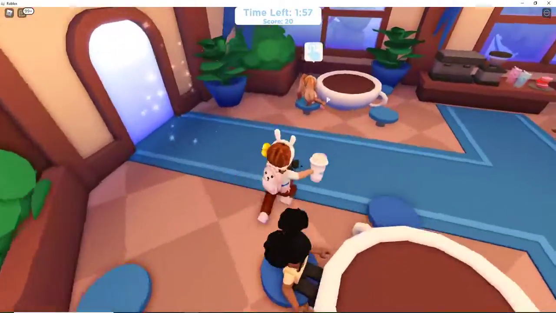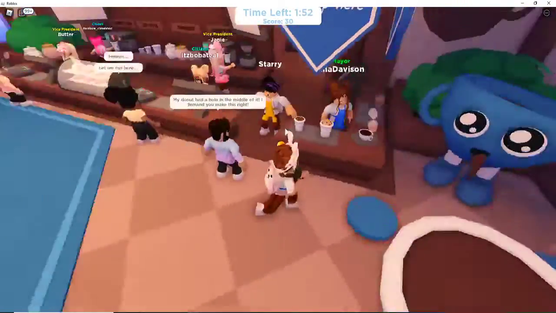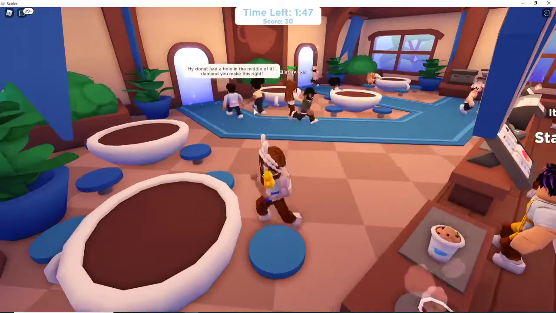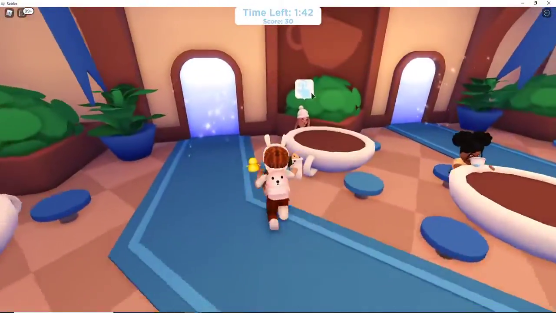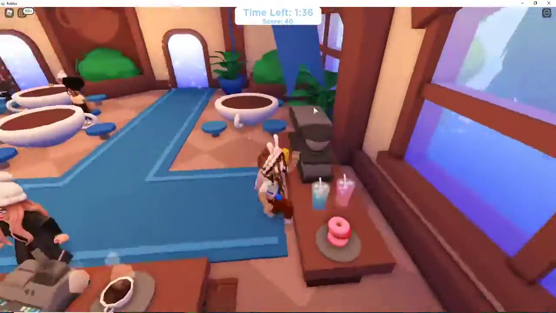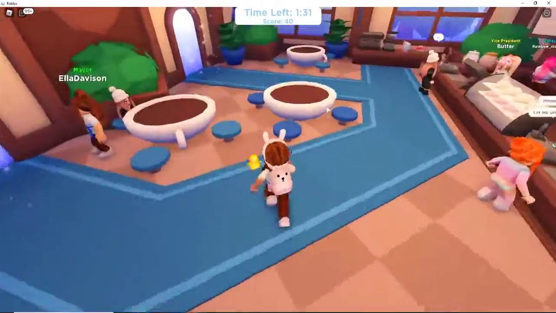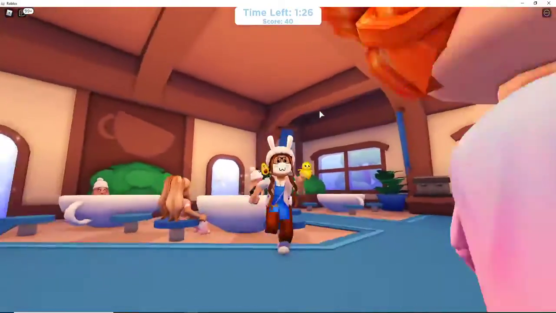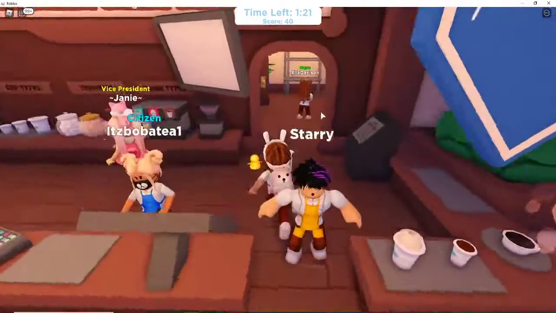Let's go over here. Give the drink to them. What is it? My donut and a hole in the middle of it. What? What does that mean? A donut doesn't have a hole? Your donut has a hole? I'm confused. I don't know if I read that right or something. Oh, there's an empty cup here. I'm gonna clean it.